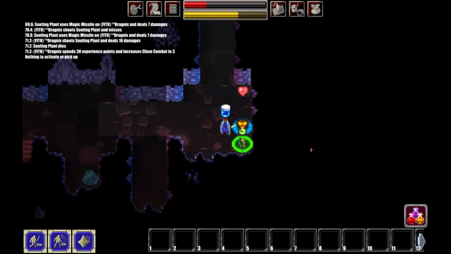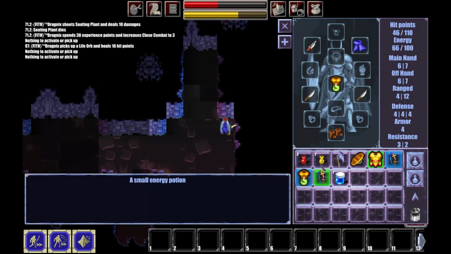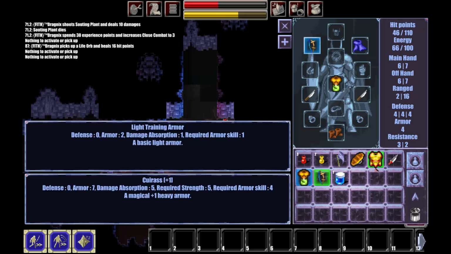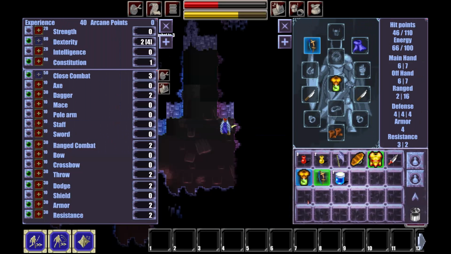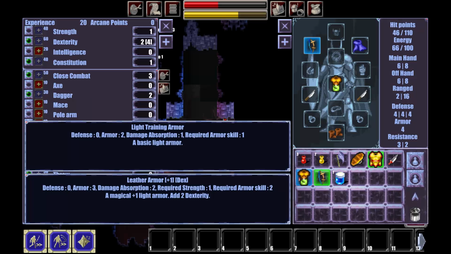Let's see here. Ooh, that's more up to my liking, probably. Let's take a look at that. Well, definitely the bow. I'm going to put that bow on and this armor. Let's look at my character. Yep, wrong screen. I do have 2 armor skill, and I have 1 strength now. Yeah, so I'm going to put it on.